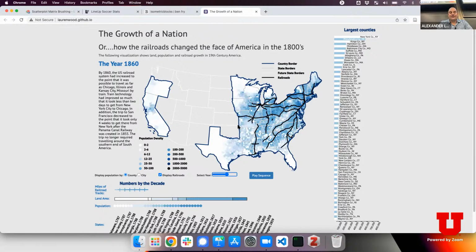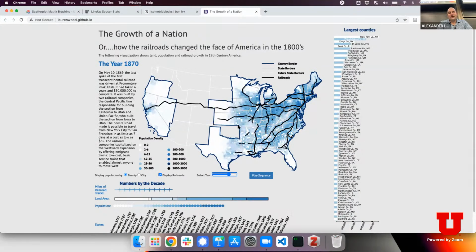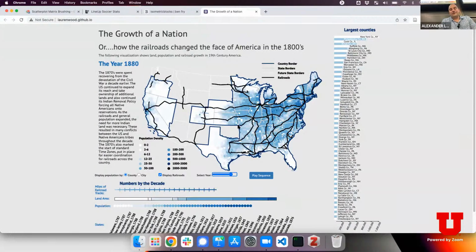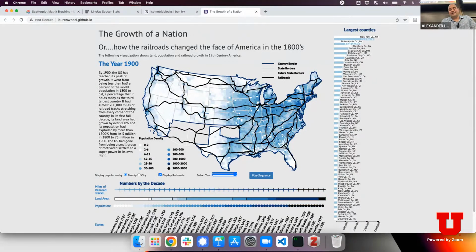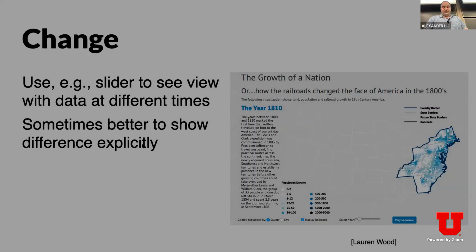And then we see the development of railroads. The railroads really made it possible to move inwards and westwards. Then the Transcontinental Railroad was connected here in Utah, of course, in the year 1870. And that really transformed things. And now we have a fairly sophisticated railroad network, at least by the standard of the year 1900. So that's an example of how you could navigate through a data set interactively and reveal progressively different and more information.